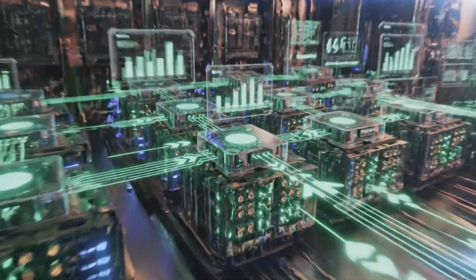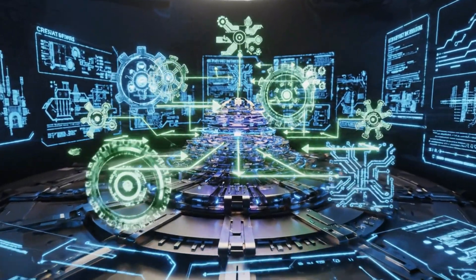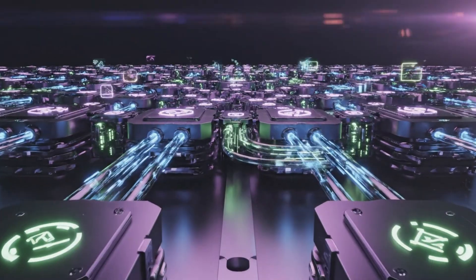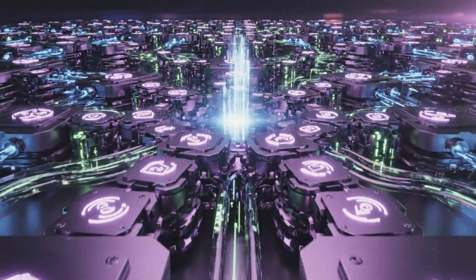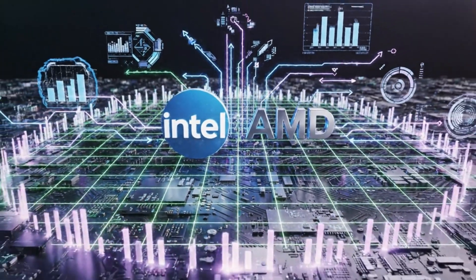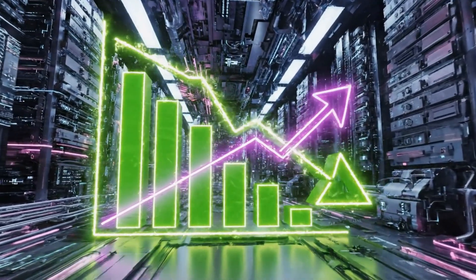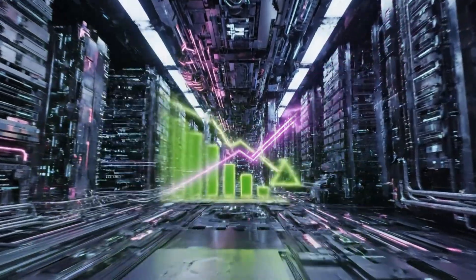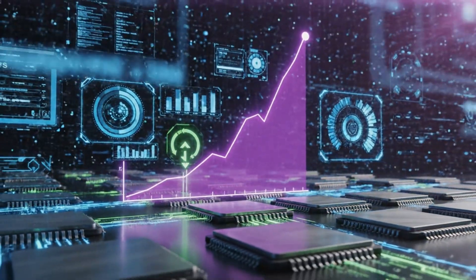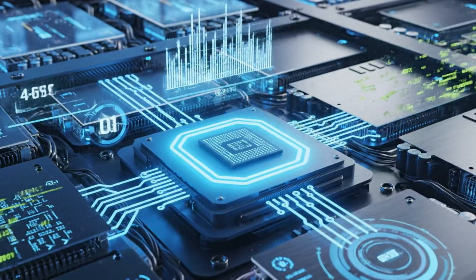Next time you use a modern computer, remember the dozens of small, perfect modules working together inside, rather than one huge chip. It is a testament to how creative engineering can overcome seemingly insurmountable physical limitations through smart design. The future of computing is modular, highly specialized, and incredibly energy efficient, thanks to this architectural pivot. Intel and AMD are constantly pushing the boundaries of inter-chiplet communication standards, driving down costs and rapidly increasing the core count available to consumers. The true power of chiplets is the ability to sustain the exponential growth of computing power for the next decade, ensuring that our hardware will keep pace with the ever-increasing demands of AI and the digital world.